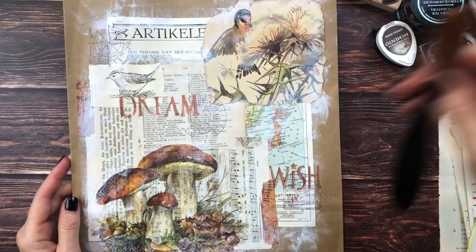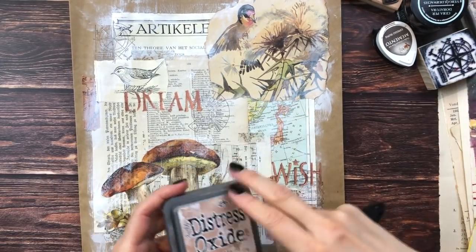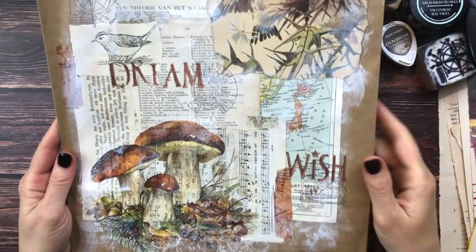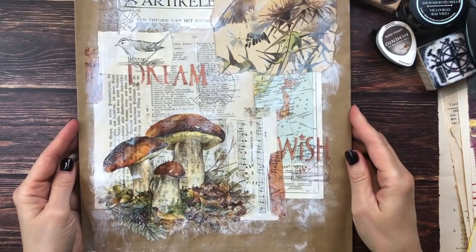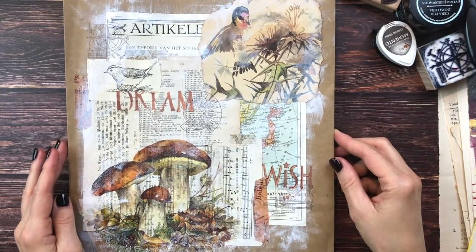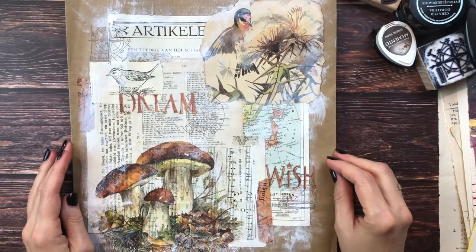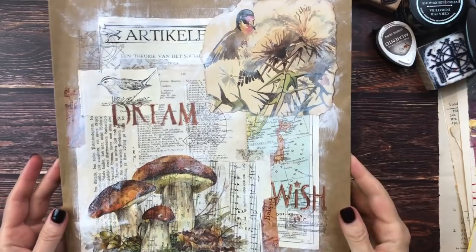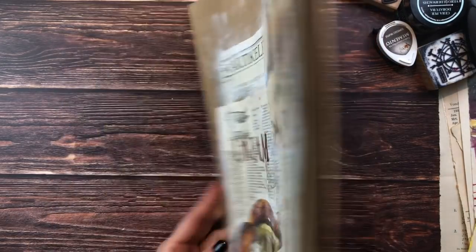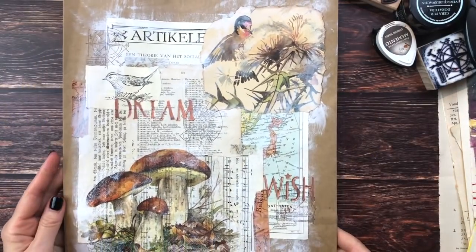We could go over it with our blending brush with some tea dye or vintage photo, but at the moment I'm loving the white contrast and the distressed look, so I don't think I'm going to change that. I think this is done! If you're giving this for a special occasion like a birthday or Christmas, you could add a stamp or card saying happy birthday or whatever. I think this is really special - if you give this to someone, hopefully they will know you're giving them something very special.